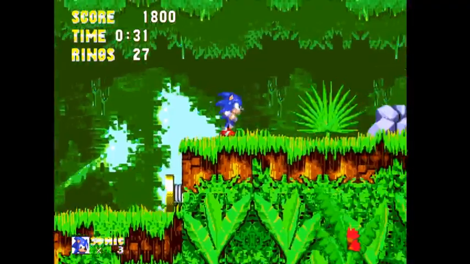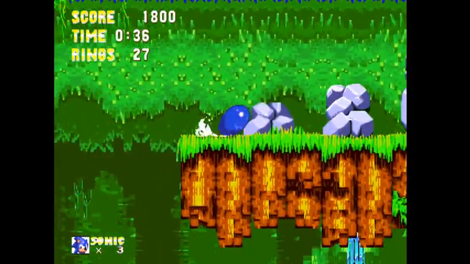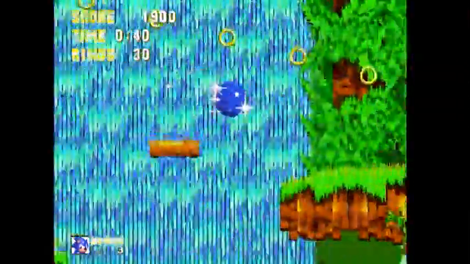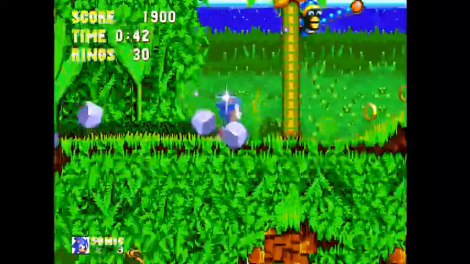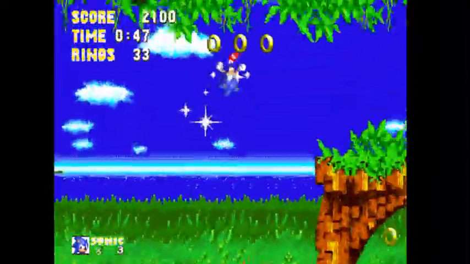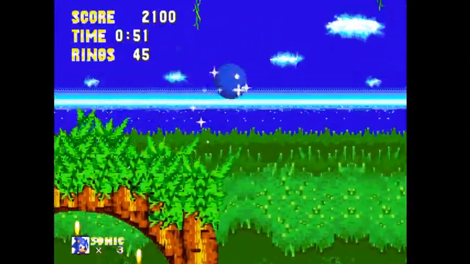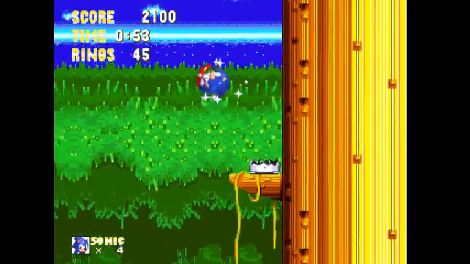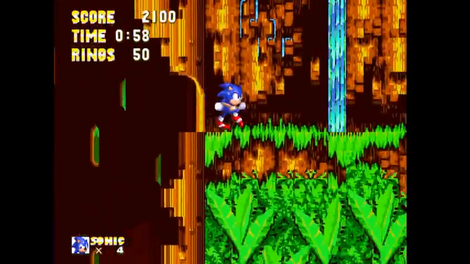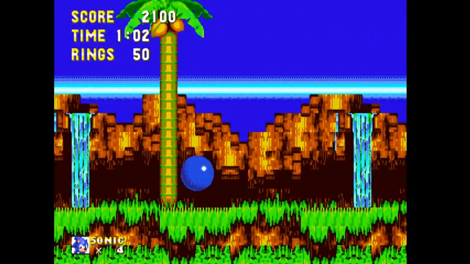Okay, since we're doing a Chaos Emerald run, that means I need to find the Chaos Emeralds. You can spin dash through all those things and kill them all, but they only destroy if you get them from the sides, actually. Go over here for the 1-up. So I'm gonna miss some Chaos Emeralds, I know I will.